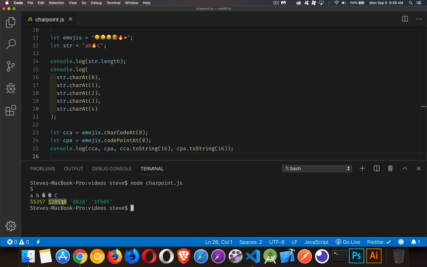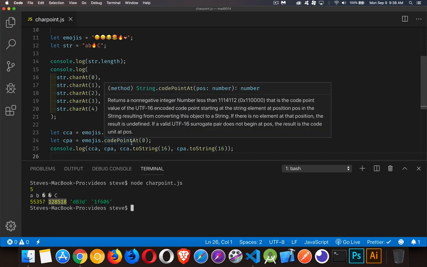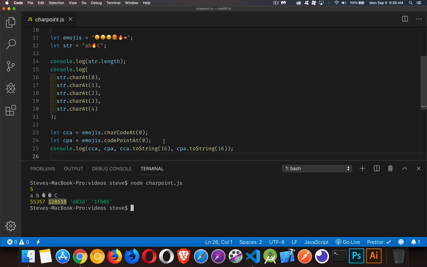And with CodePointAt, we get a completely different number. And you can see this is beyond the 65,000. And that's why CodePointAt works for values that are below and above the 65,000, which makes this a much better choice to use, because we live in a world now where emojis are a regular part of anything. If you're letting people write comments on your webpage, or you're posting content that other people are creating, there's a fairly good chance that emojis at some point are going to become part of what they're posting. So we need to handle these bigger numbers.